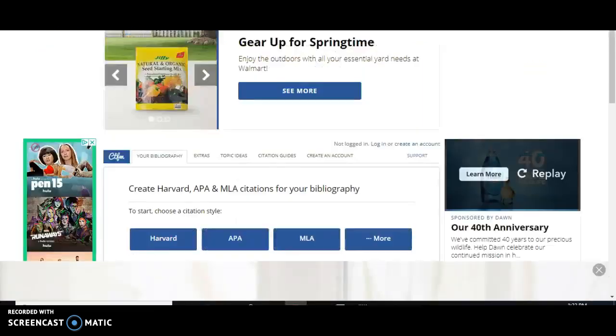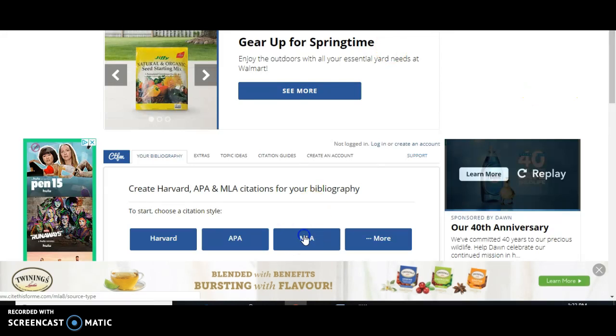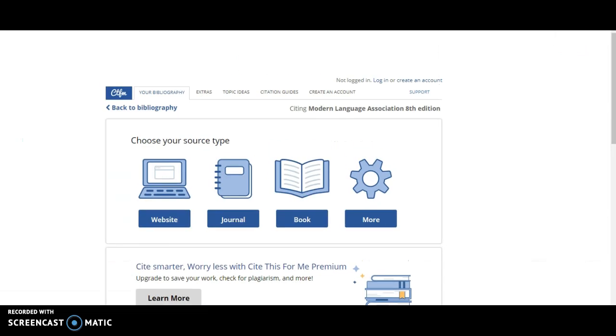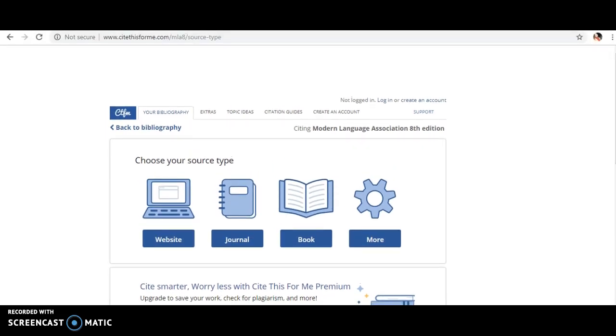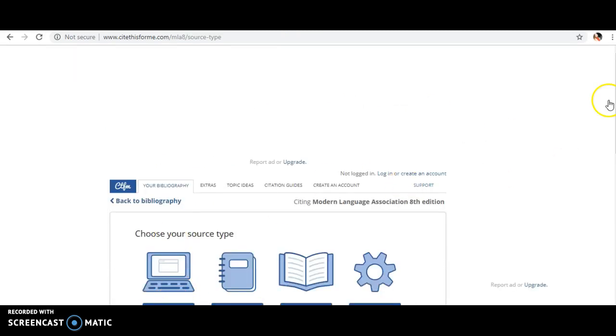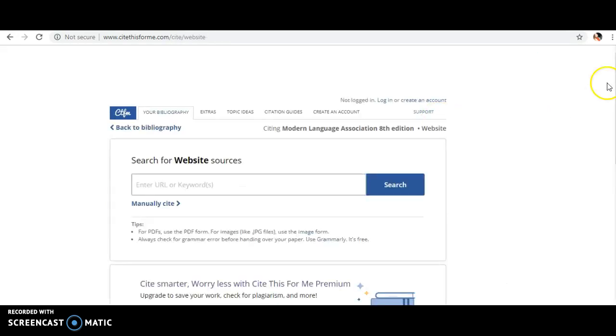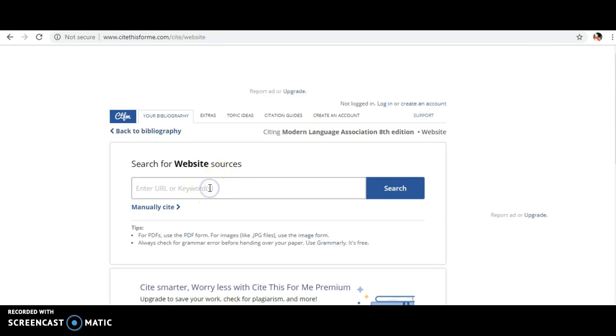Please. Okay, MLA. Okay. Let me move this to make sure you can see it. This is CiteThisForMe.com. Alright. MLA, 8th edition website. Okay. Here's where you're going to copy and paste the URL from the browser.